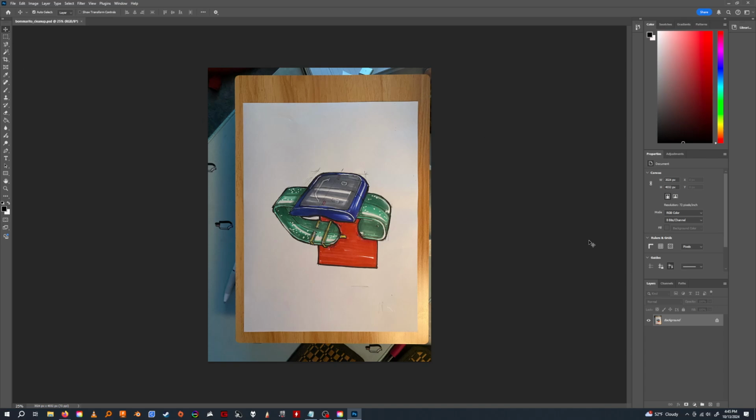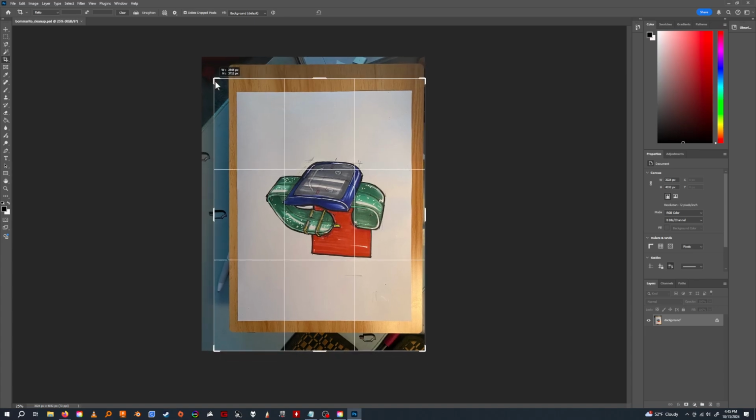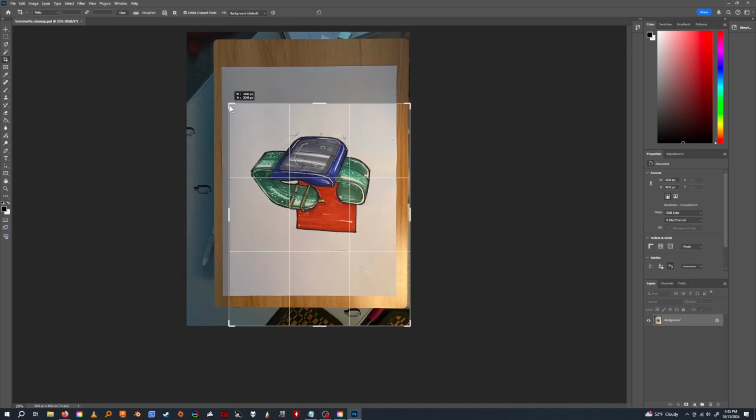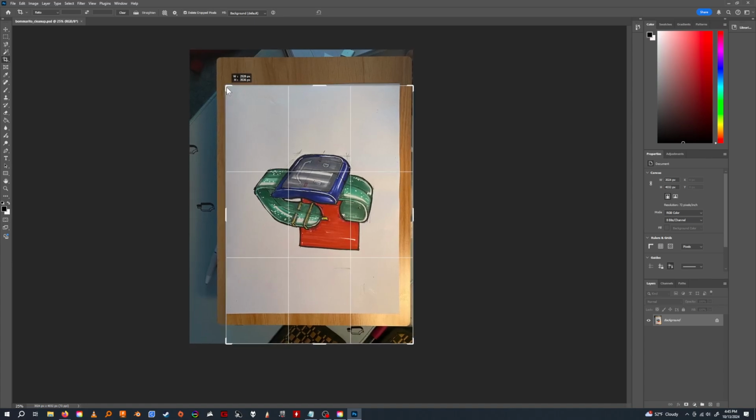So first, what I want to do is duplicate this layer. Actually, you know what I'm gonna do? I'm gonna crop it. So I'm gonna press C, and that's gonna open up the crop frame. And I'm just gonna crop in, we'll say, let's do the entire paper.